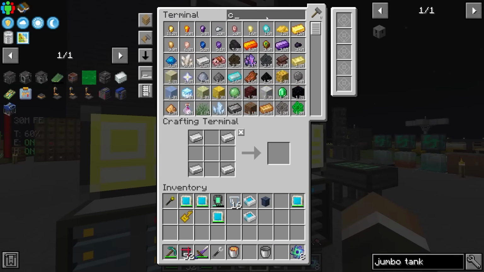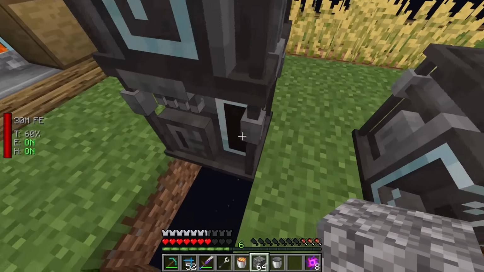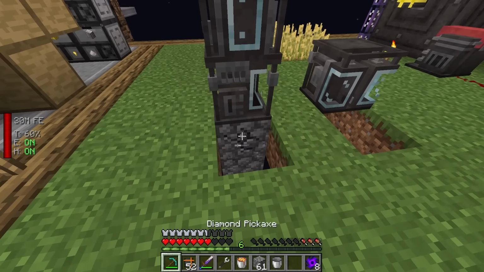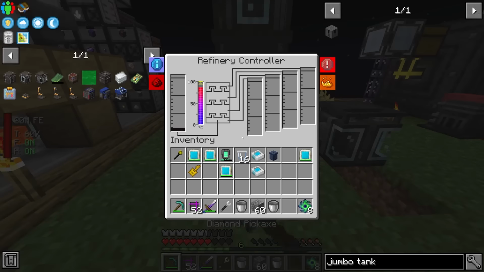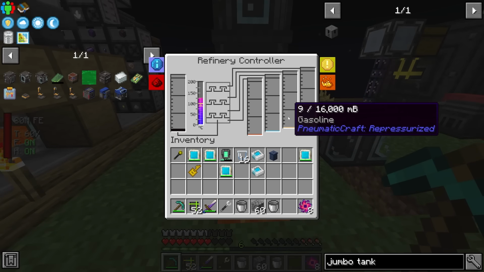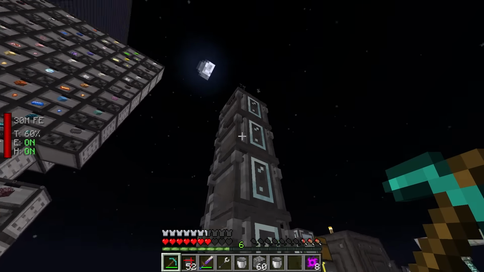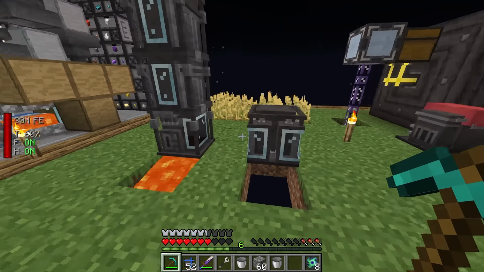So not hot enough. However, if we were to go ahead and maybe do something like this, we can then get rid of that piece of cobblestone there. We can put lava down here, and that lava should, in theory, heat this up to the required temperature, and it's going to start producing diesel, kerosene, gasoline, LPG. Perfect. And all of those are available in their respective tanks in that order. So it's diesel, kerosene, gasoline, LPG.